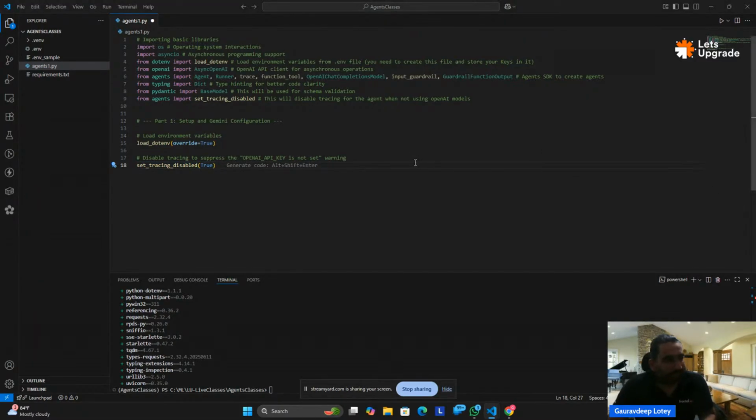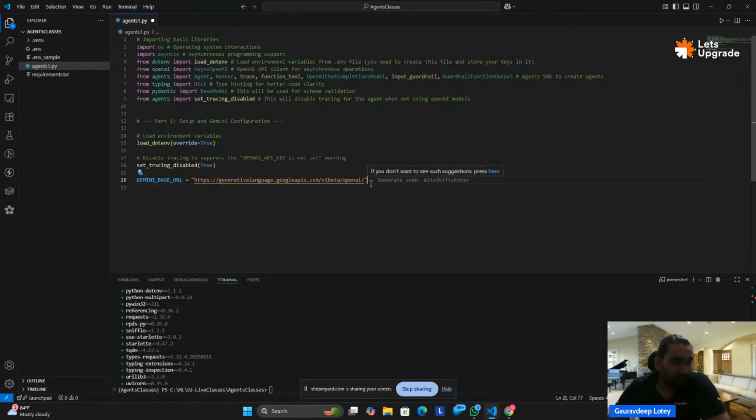Then the idea is that we will use Gemini's base URL, which is always this. So see, this is the beauty of the OpenAI SDK, that many third-party providers, could be Groq, Gemini, and other LLM platforms, they all have exposed their LLMs for the OpenAI SDK, right?